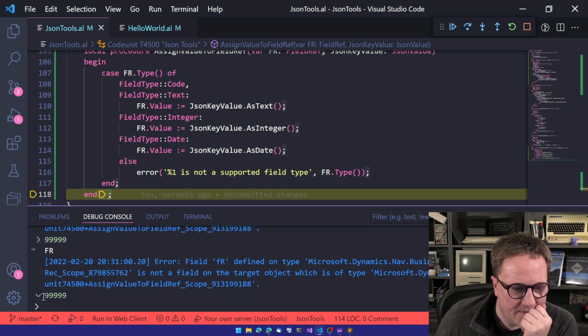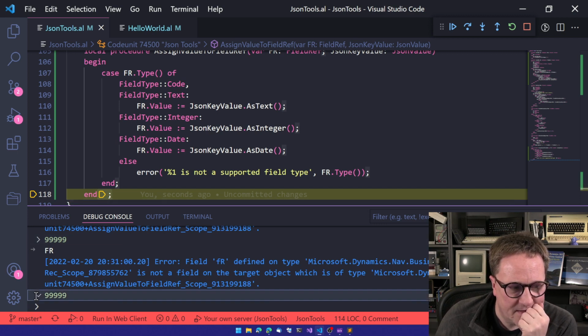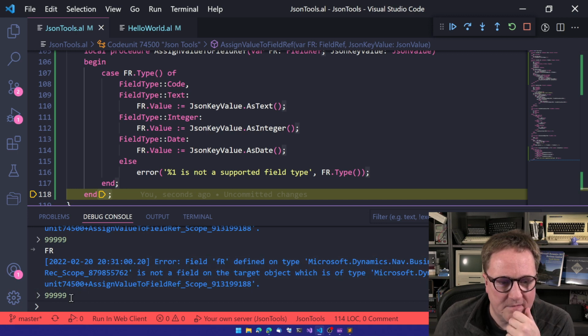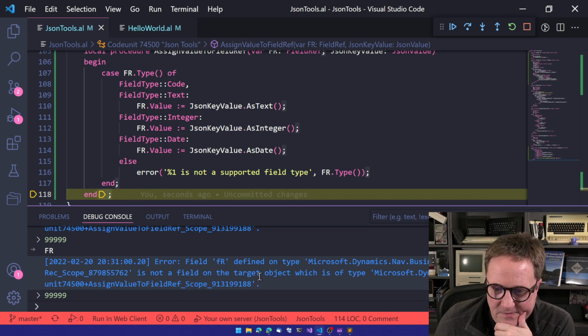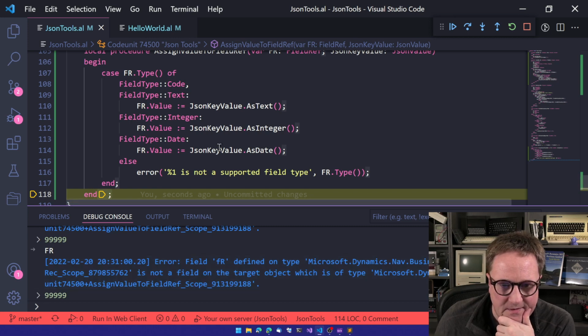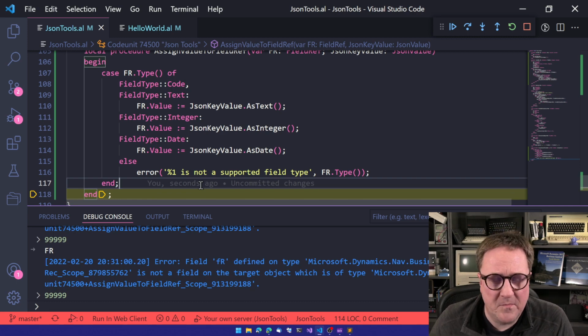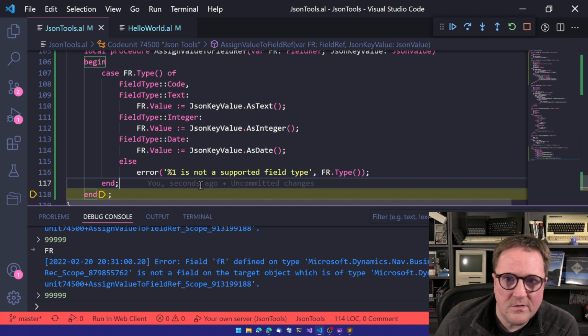I think, well, let's take the wins. That's a W. We got the value in here, but this error from the debugger, I've never seen that before. Microsoft gets angry when I say something is a bug, but I don't know what else to say to that one. Okay, sorry. So this is good.